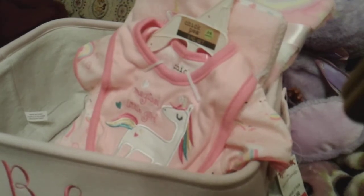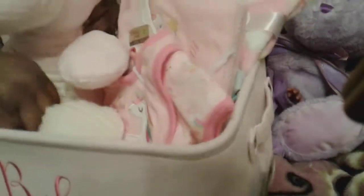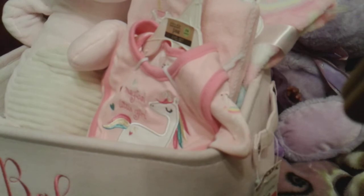Then, when my other niece had her baby, I got her the same one. It's a rattle. It's a unicorn. It's the big one. But it's also a rattle toy. And it's pink with the bead. And we could throw him inside this basket as well. See, that's why I need the chest. Because the chest can hold a little bit more. Because he's about to be squeezed up. Okay.